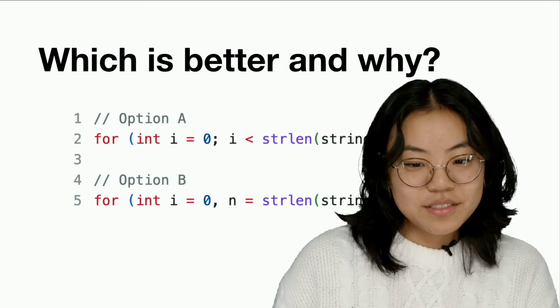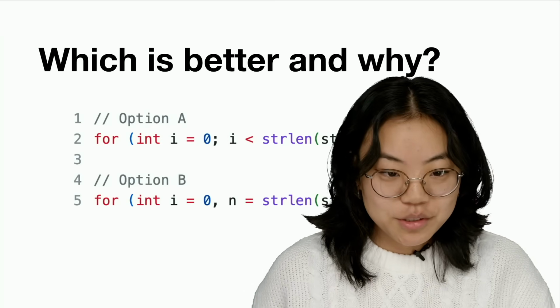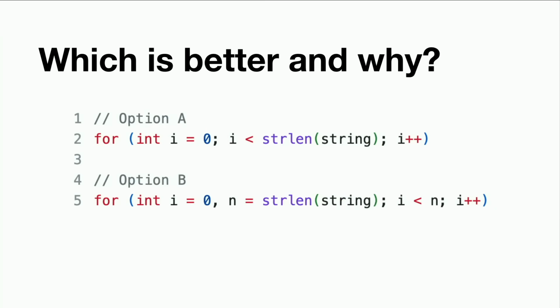So to sort of reinforce some of these ideas, we're going to play a little game. I'm going to show two pieces of code, and I'd like you to put in the chat, which one do you think is better and why do you think that? So take a second to think about that, read the pieces of code here.